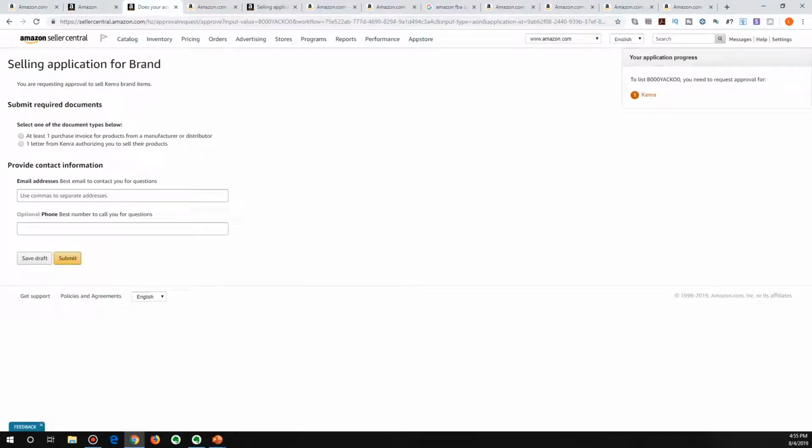Now, the next thing that I want to show you is how to check if an item is hazmat, if an item is hazardous materials. And for those of you who don't know much about hazmat, basically you can't FBA all products, but things that are hazardous are things like hairsprays, things like aerosol type of sprays, products with alcohol in them, so perfumes, colognes, things that are flammable. That's considered hazardous materials, and you can't normally FBA those kind of products. Harsh chemicals, cleaning chemicals, hair dyes, bleaches, things like that are often considered hazmat.